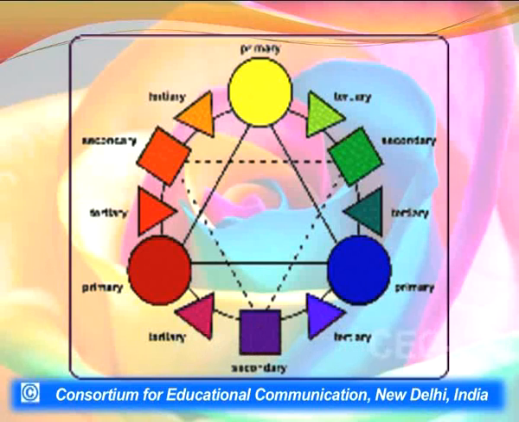For example, when we mix red and yellow, it gives orange. Orange and yellow gives yellow orange. Orange and red gives red orange. Similarly, when we mix red and blue, it gives purple, and purple and red gives red purple. Similarly, blue and green gives blue green. So there are 12 colors in a color wheel.